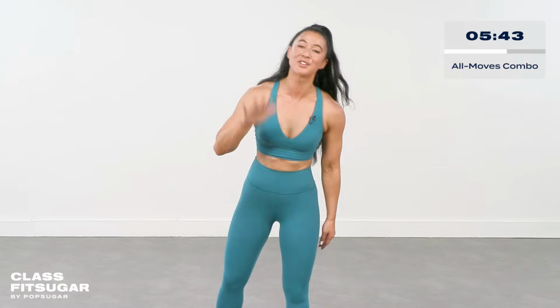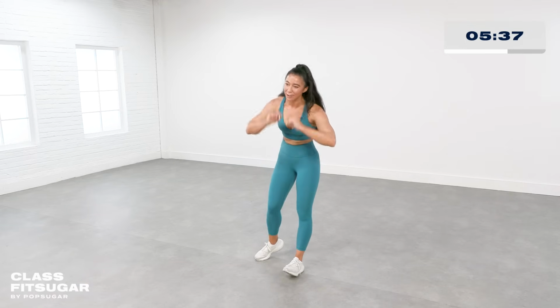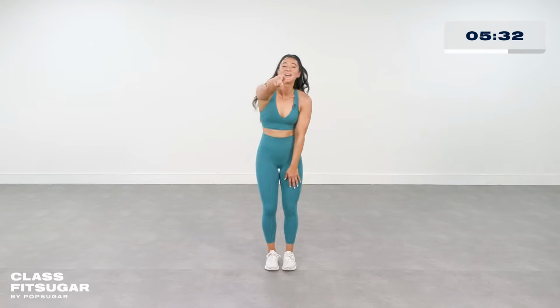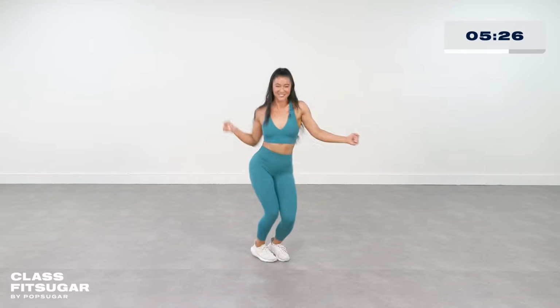Now you've already learned all 9 moves from today, right? The choreography's over. This song, you are going to stack all 9 moves in a row for a burnout, right? Find the beat, starting with that twist. 6, 7, let's go. Twist, hit, kick, good.